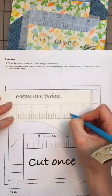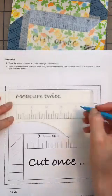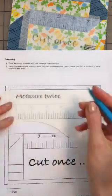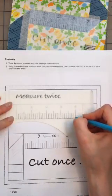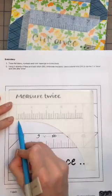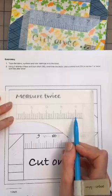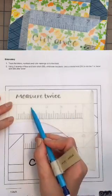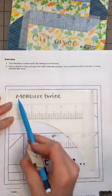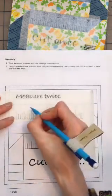Maybe we'll play with different number strands of floss. I always like to do something. I can't ever do anything just straight, right? So I think we'll play with different strands of floss, because what if these were just one strand thick or something, you know what I mean? And the numbers could be 2 strands thick, and this might be 2 strands thick, and then down here we could do 3 strands. I think we'll play with that.